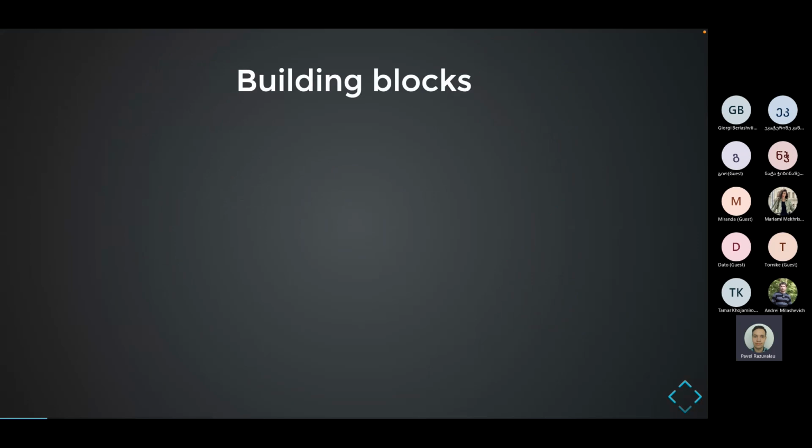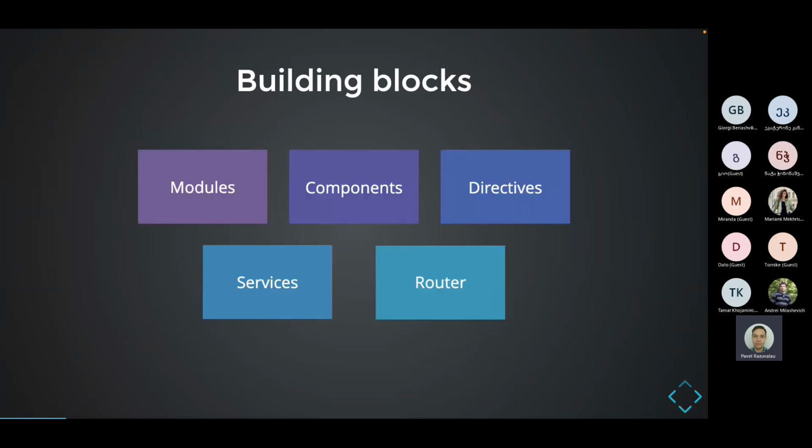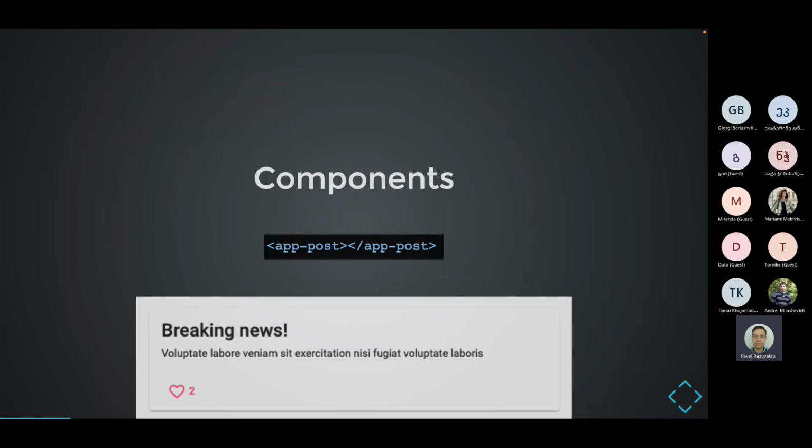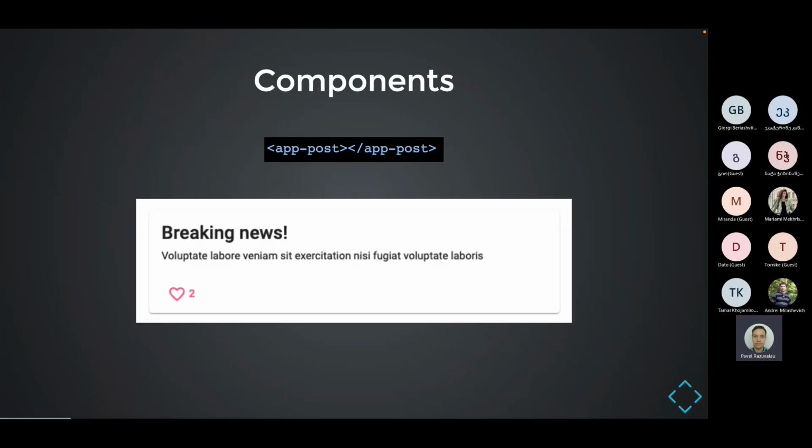Okay, so to bring a better understanding of what features are included in Angular, let's consider the building blocks of any Angular application. There are lots of them. So let's start from the very beginning, from the components.